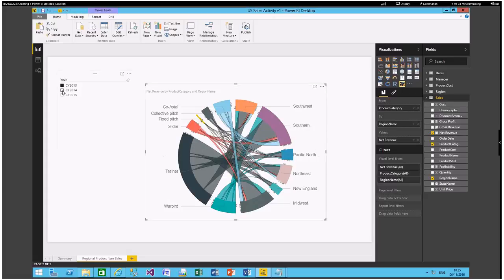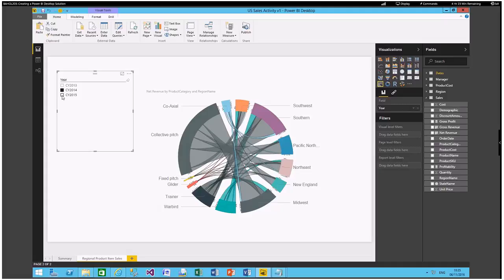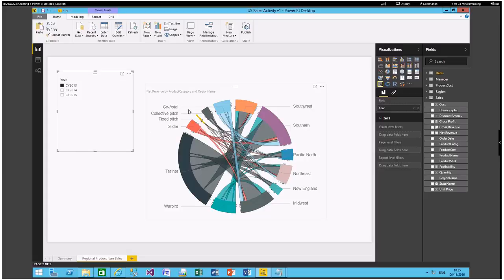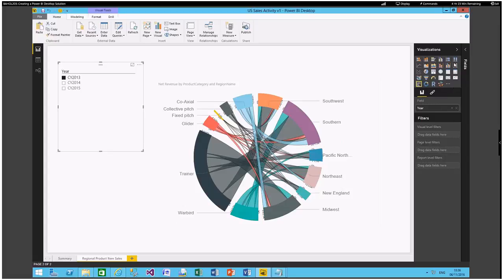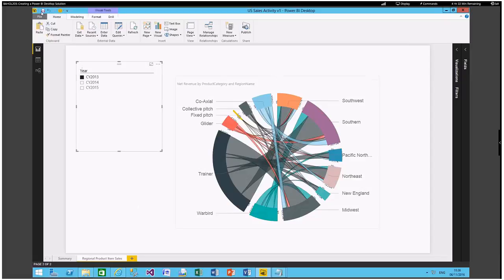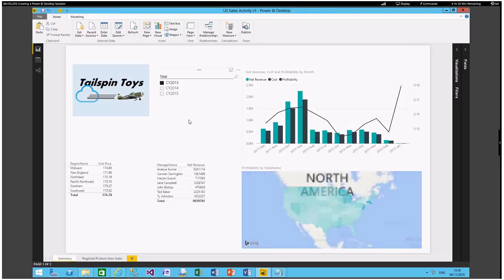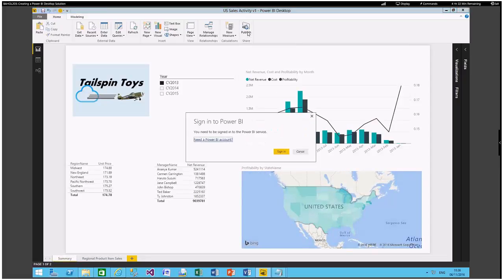As you can see, if I change the date, I'm able to interact with that particular visualization. So it's showing all my different product categories by region, and I'm able to interact with it using a different type of visualization. Now, I can easily add filters, change fields or whatnot, and interact with this report live. But typically, as a power user, you would just create this data visualization, and the next thing you might want to do is simply publish that into the Power BI service.